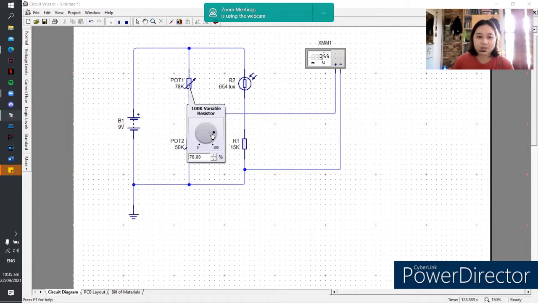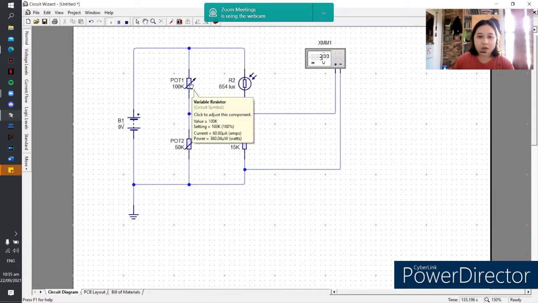But as we max the value of the potentiometer at 100%, the voltage shows exactly 3 volts in the voltmeter. With this value, this indicates our bridge is balanced.